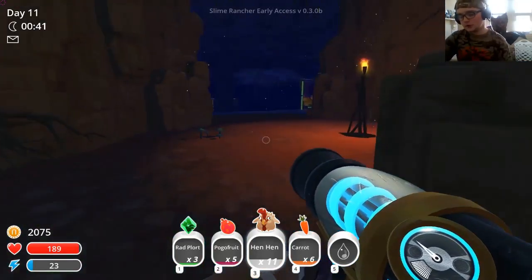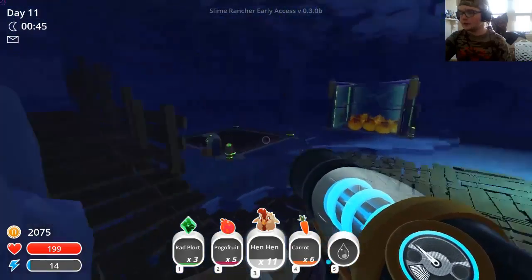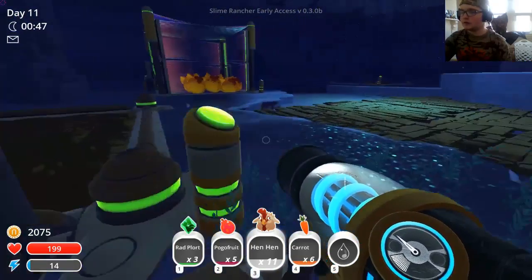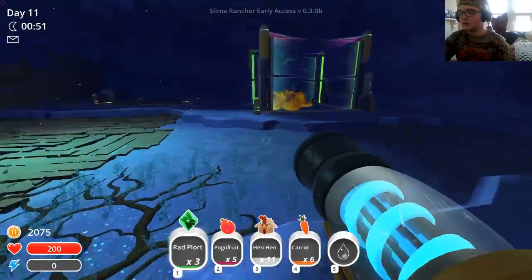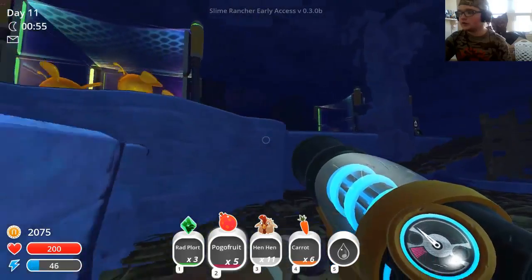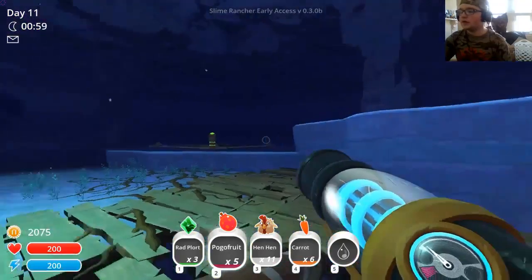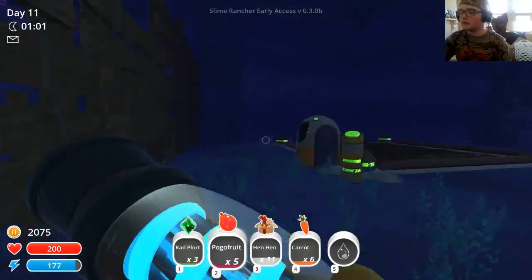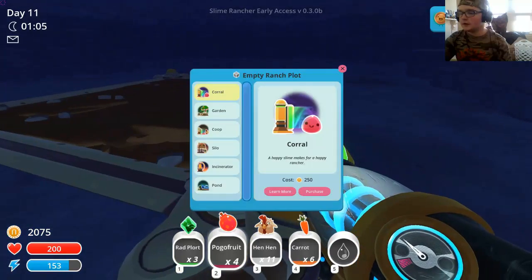So what I'm gonna have is a coop in here. This was supposed to be a garden, so I can grow some stuff there. Probably could grow some pogo fruit, because... wait, who needs pogo fruit now? God, who needs a pogo fruit? Oh yeah, this cave needs pogo fruit, so we can have that there, and we can have a coop.